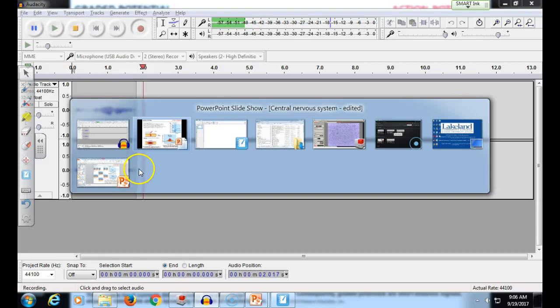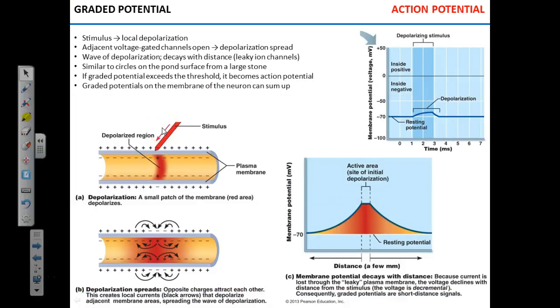And we're going to continue talking about the membrane potential and the ionic effects on the cellular membrane that happen when the signal is transmitted through the neuron and between the neurons. Okay, so I want to remind you of a few things about what we were talking about last class. We had a conversation about graded potential.